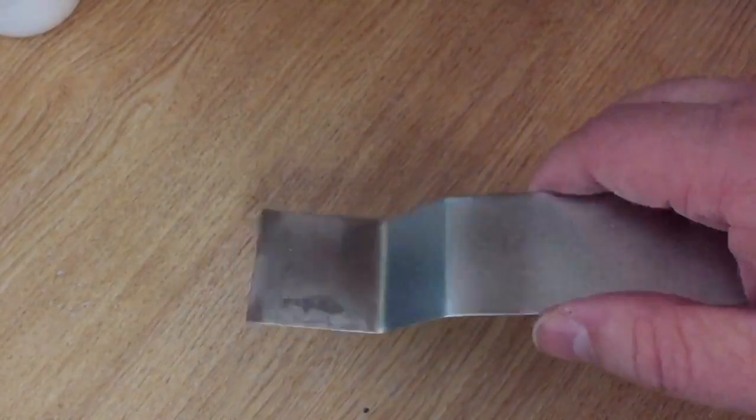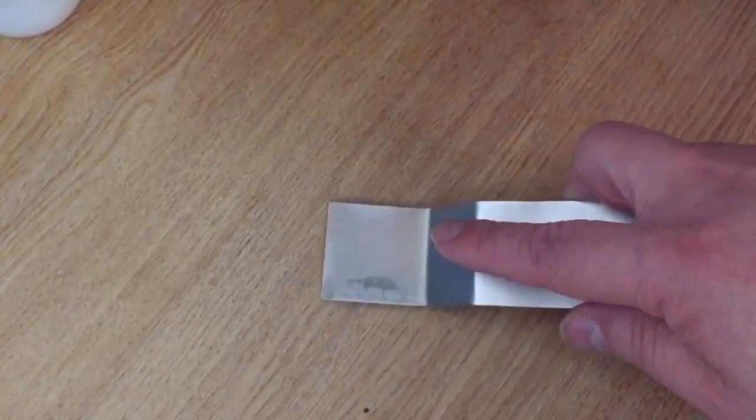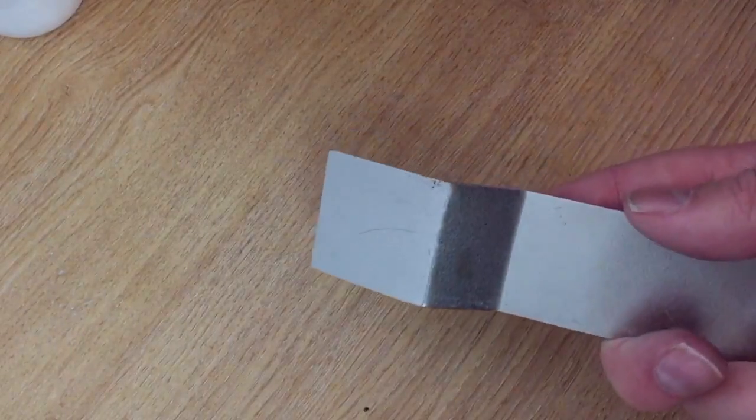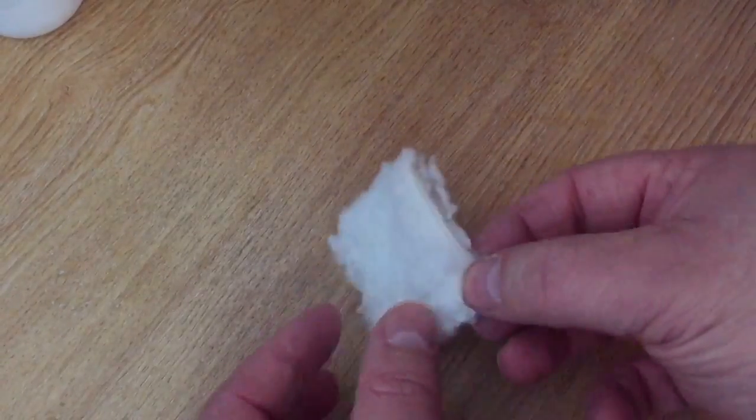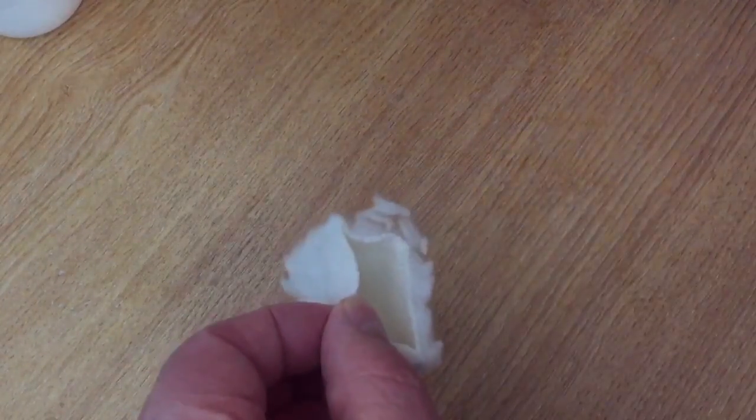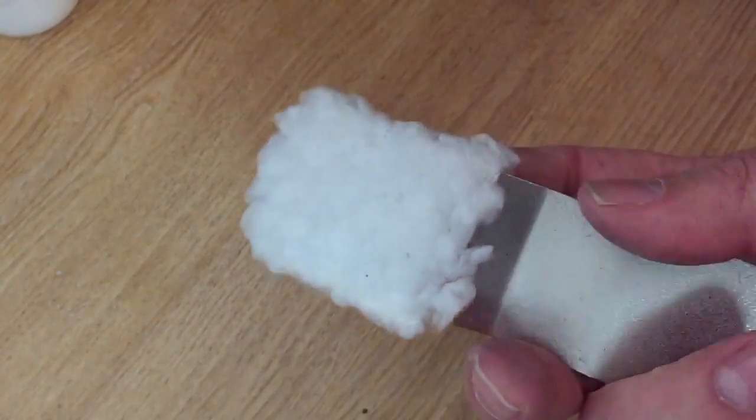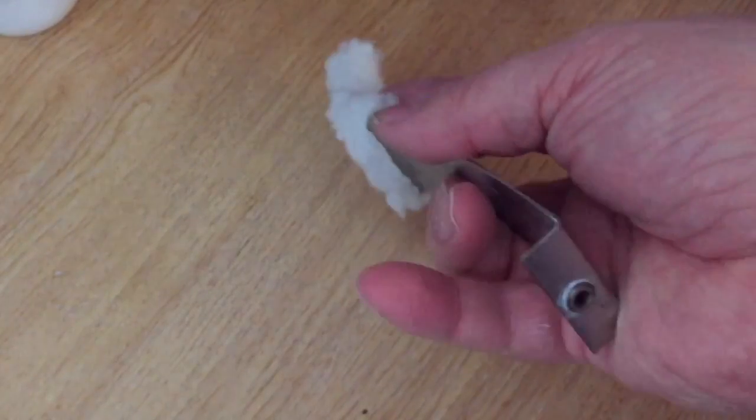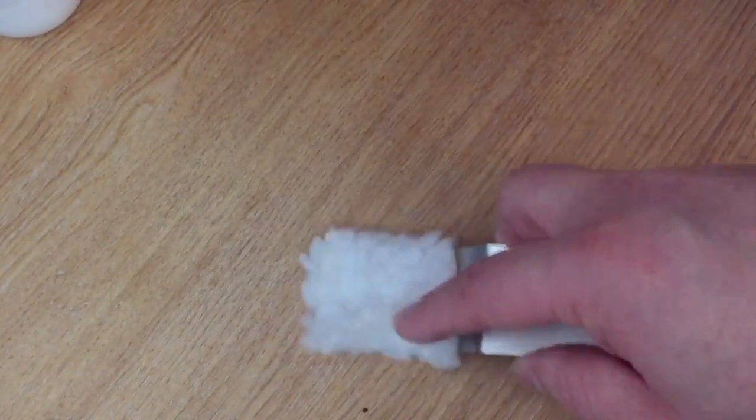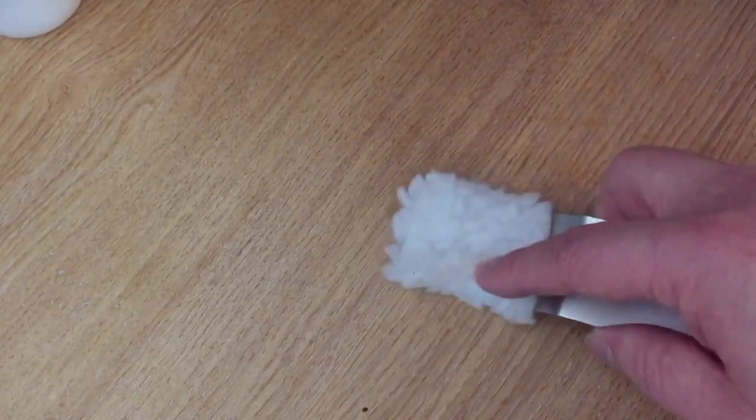I'll show you how it works. You put a swab on. This is not exactly the right size for this flat electrode, a little bit oversized. I folded it over, you can see it's not exactly right. Now you soak it in and you can plate very quickly with this one.